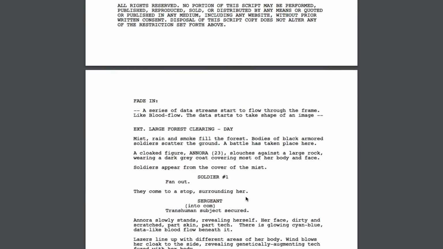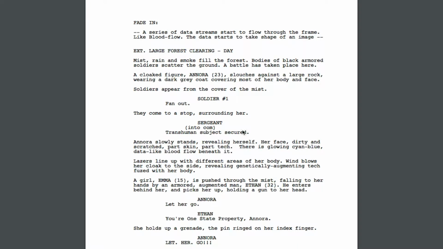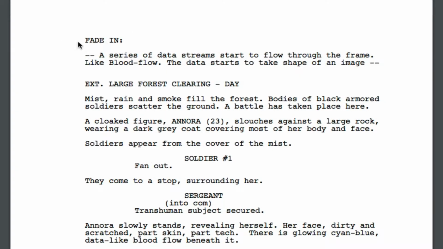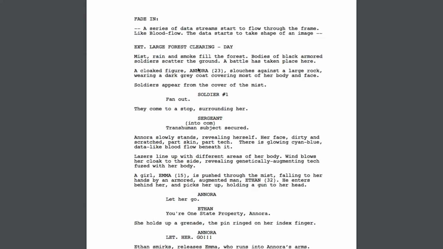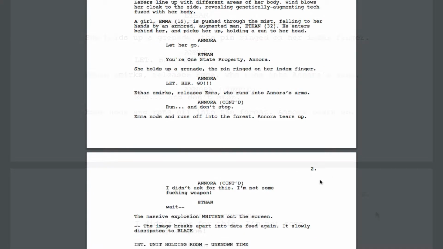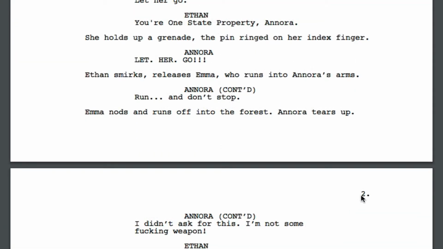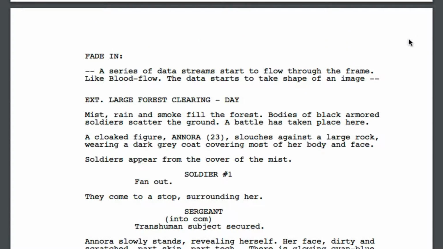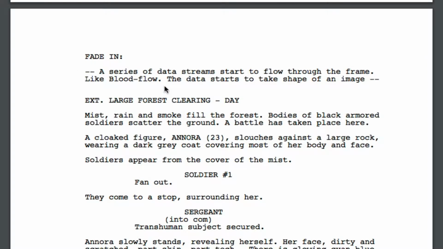If we move on down here, whenever you start a script, you always want to put a fade in. A fade in suggests that this is the first page of the story and that this is where it will all begin. If we look here on the second page, you'll notice that it's page 2. On the first page there's never a number, but the fade in is one of those professional marks that you always put in, and the fade in always goes on the left top corner. It's the first thing you see when you look at the script. We naturally look at our left and then we move to the right.